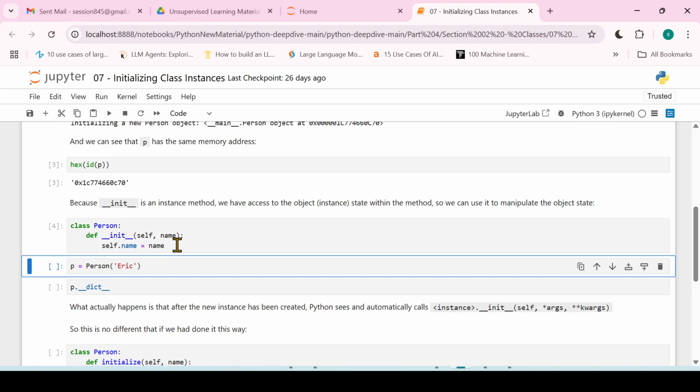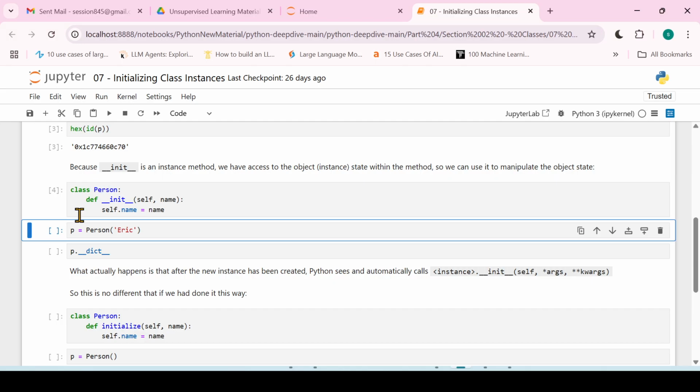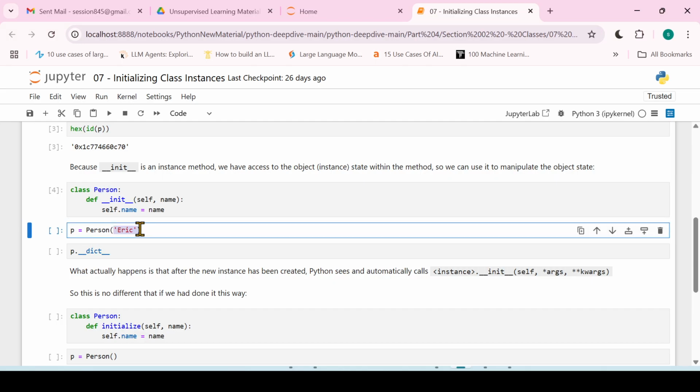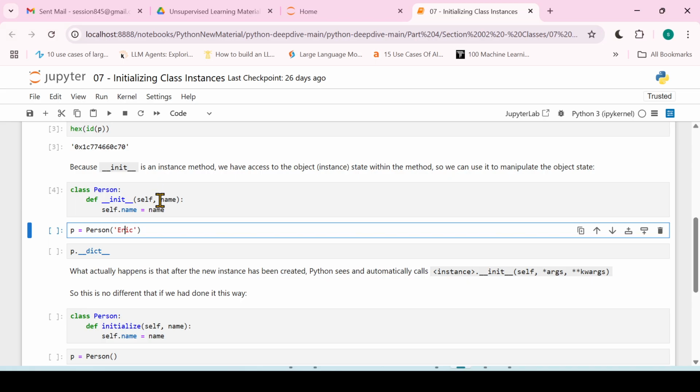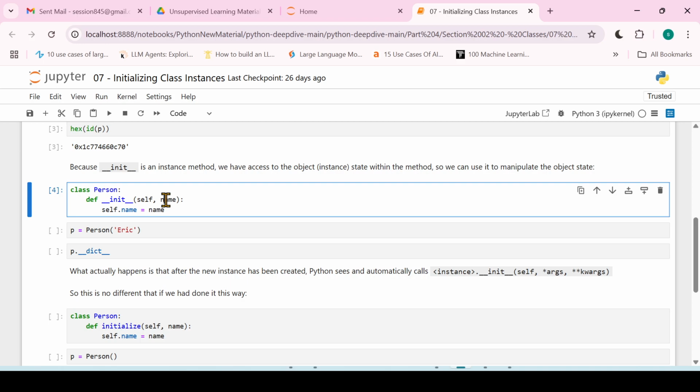Now when we create the person, this value Eric that we are passing goes to the init method. Whatever value we pass in this parenthesis will be an argument of the init method. Of course, not for the self, because for the self, this p will be passed automatically.